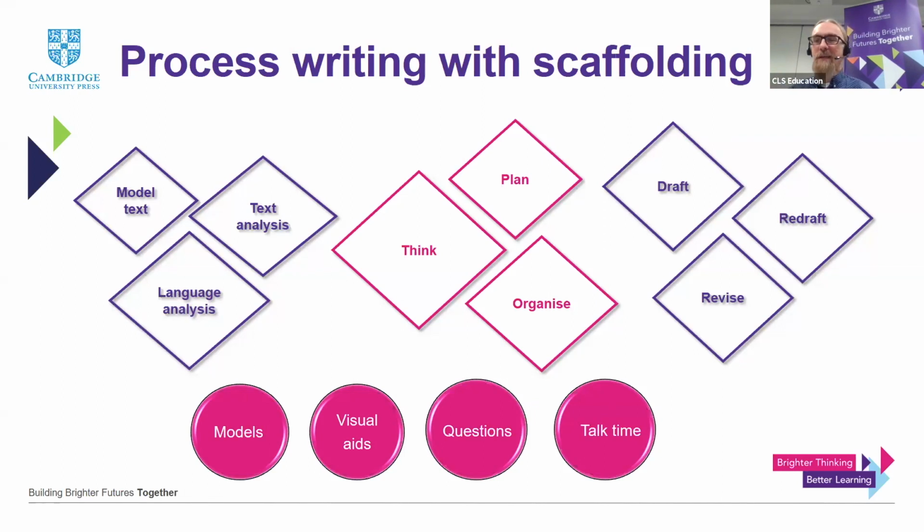So when we get them to work in smaller groups together, pairs first, or as I said, that brainstorming pyramid, that inverted triangle, let's get them working on their own, thinking of ideas, help them with visual aids or questions, bouncing ideas off another student, and then working in smaller groups. So we're building up these ideas, and then the whole class. By the time we get to that whole class, they should have lots of ideas.